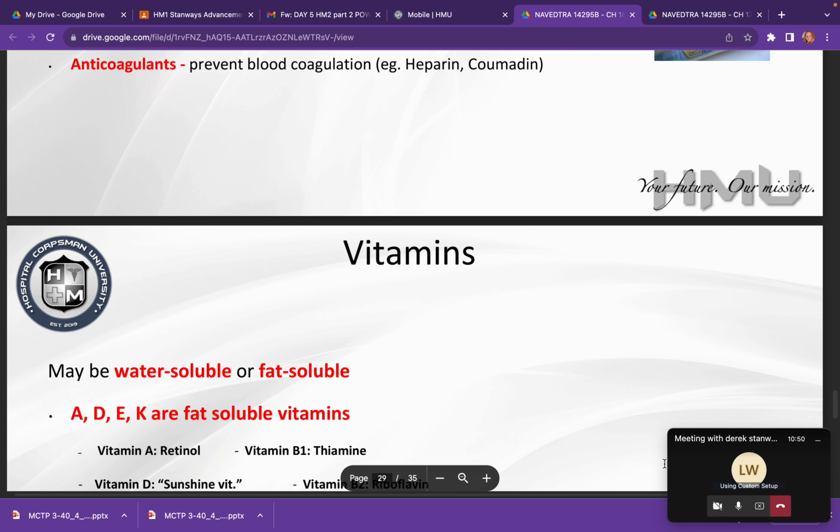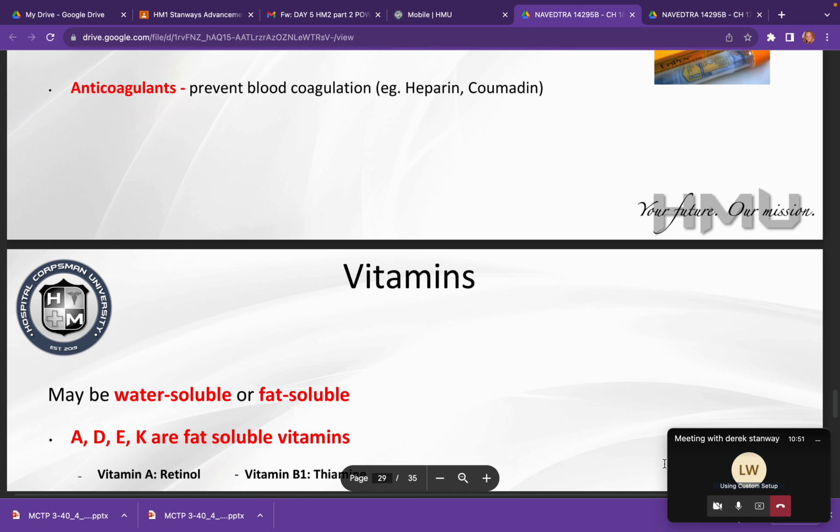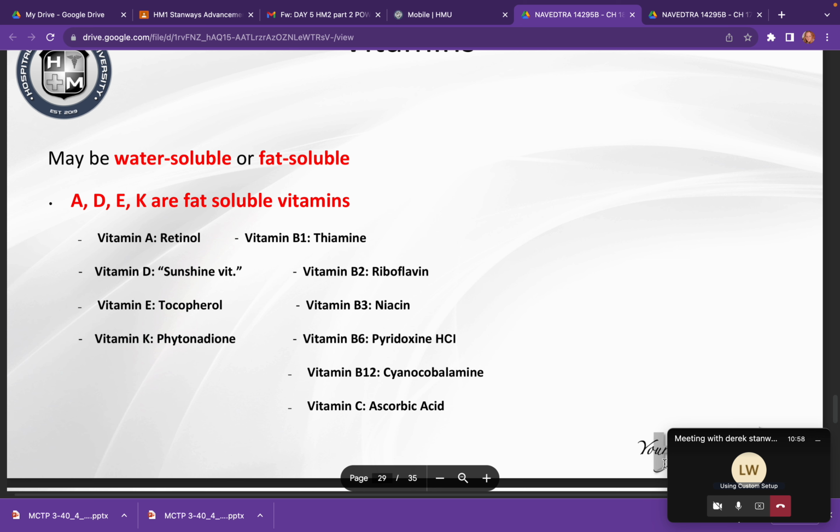All right, there's at least one question on this that is always on the test. The best way to memorize is the acronym ADEK. So you have your water soluble or fat soluble vitamins. I would recommend just going over these, because you're probably going to see one of them on the test. I normally see either vitamin K or vitamin A as the retinol. Those are the ones I normally see. That's always a test question, at least on the tests that I've been taking.